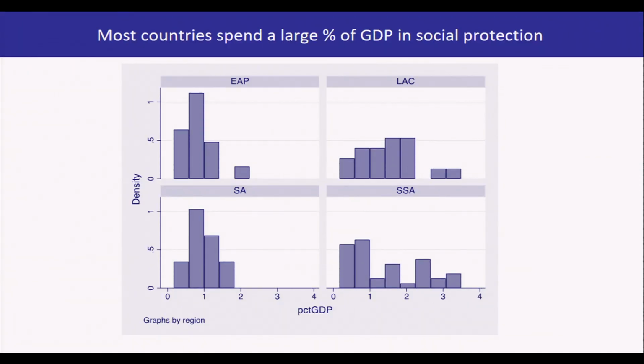So policy tools to reduce poverty come in two varieties. There are those social assistance or social protection programs that sustain a certain level of income. And then there is a whole array of programs that can be training, credit, transfers, that try to improve labor earnings. Now, I've recently discovered that the World Bank has put together this wonderful website called Aspire, where you code all the social protection programs around the world. I just downloaded this from the website, and this is the percentage of expenditure over GDP on social protection. And you see that most countries spend a large share of GDP on social protection. That's true all around the world.